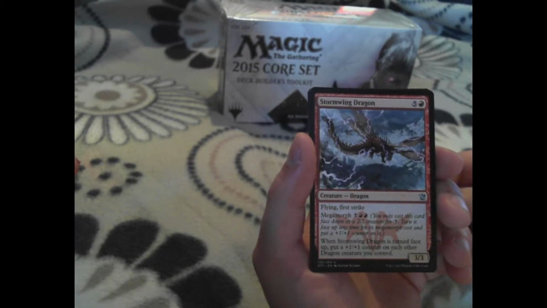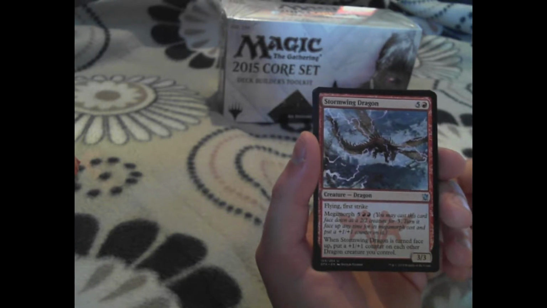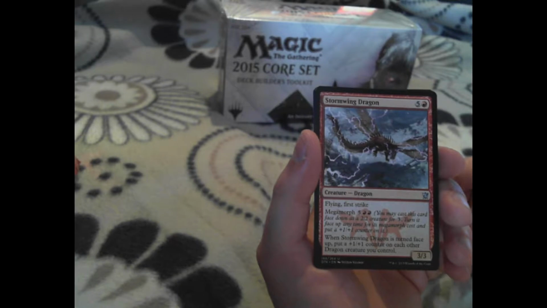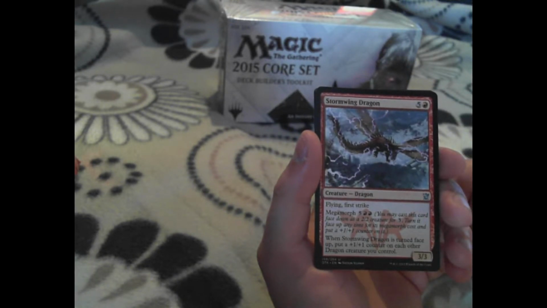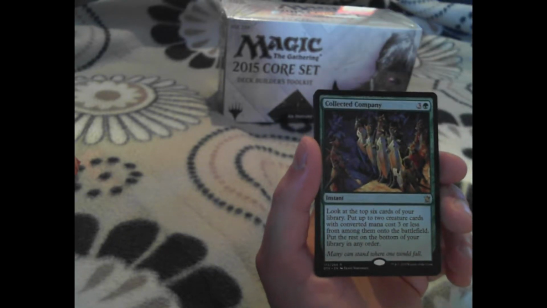Oh, hello, dragon. Stormwing dragon. Flying, first strike, it can megamorph, get +1/+1. When Stormwing dragon is turned face up, put a +1/+1 counter on each other dragon creature you control. Oh, nice. So put it down, and then when you flip it up and you pay the mega cost, it goes up and it puts a counter on everything else. That is nice.